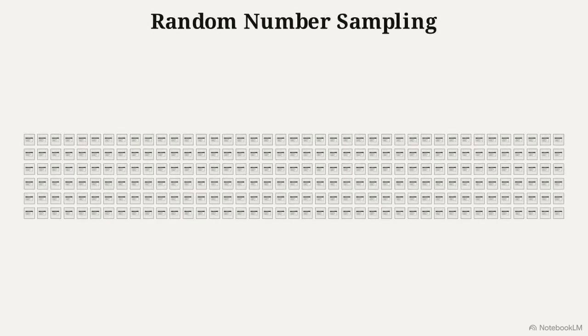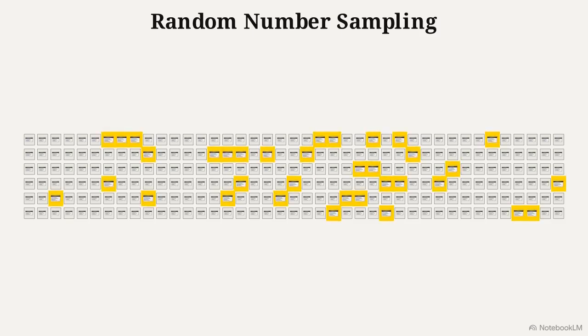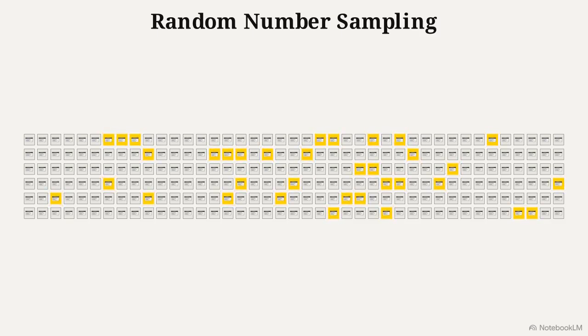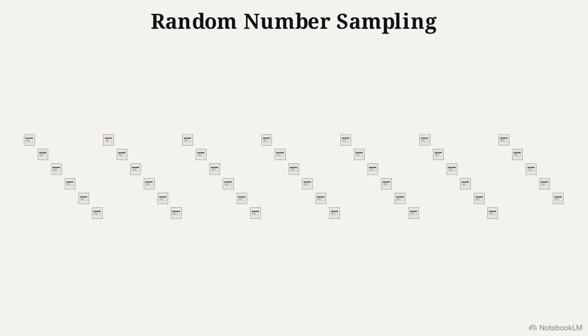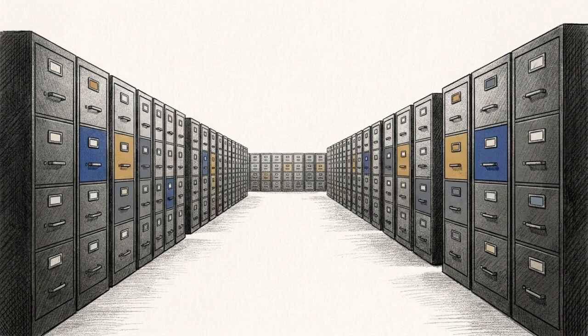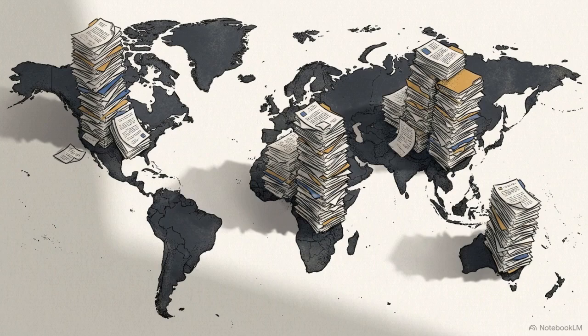Random number sampling is the most direct approach. Using a generator, items are selected with total objectivity, giving every data point an equal chance of review. For unnumbered records or continuous processes, auditors use interval sampling, selecting items at a fixed cadence. Both methods assume the population is easily accessible and uniformly organized. But populations are often geographically or logically dispersed, making simple random sampling too costly to execute.